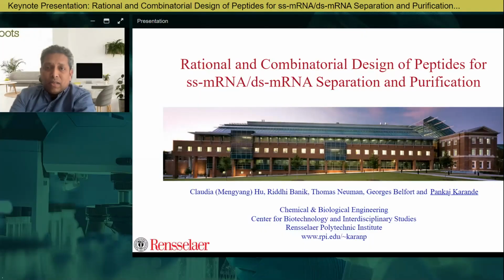Now, obviously, as the title of this talk suggests, one of the things that we are interested in is developing new modalities for purification of mRNA-based vaccines, and that's what I would focus on. I will say, however, that this work is applicable, platformable to other types of RNA-based vaccines beyond the ones that I'm going to talk about today. And I'd love to hear some feedback or questions or potential avenues for collaborations where we can bring these technologies that we have been working on, these platforms that we have been developing, to help further other technologies.